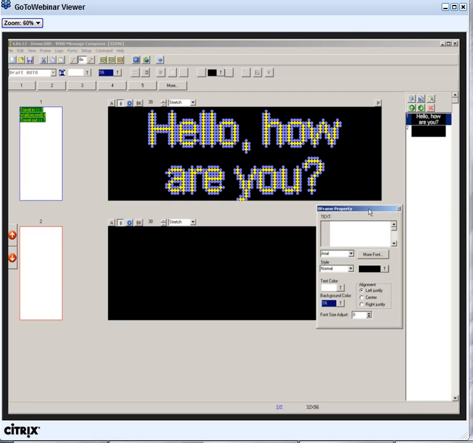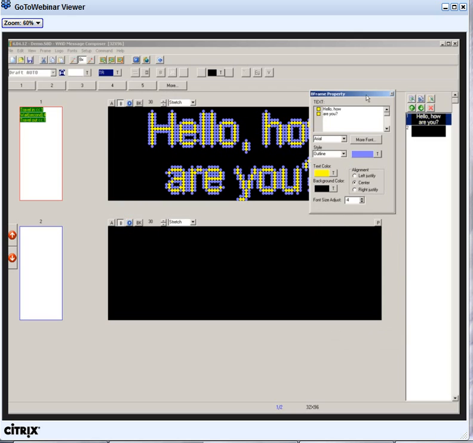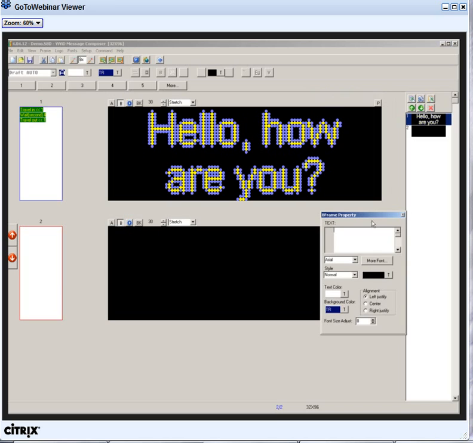And you'll notice the text frame or the property window kind of clears out because it's applying to the second frame right here. If I go to the frame above it, you'll see that the property window changes and it applies to everything within this frame right here. But when I click on the second frame, the property window clears out, and now this property window applies to the second frame. And if you look on the right hand side under the frame inspector, I've got frame number 1 set here, and I've got a blank frame number 2.